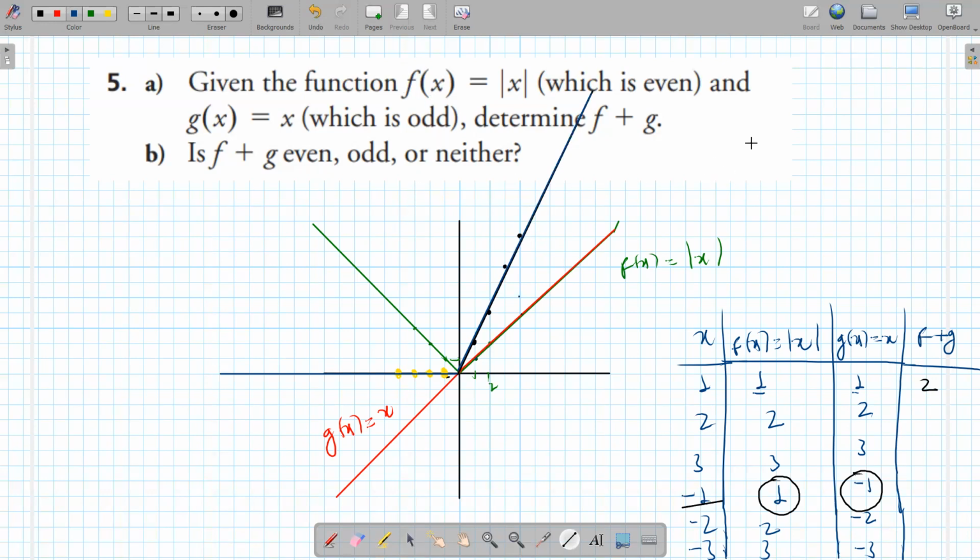Is that odd, even, or neither? So you have something like this. You have this function till the origin, and from here it spikes up. Is this function odd, even, or neither is the question. Is this symmetrical around the y-axis? Which means if you put a mirror here, whatever's on the right should be on the left. Is that the case? No. You would expect to see something like this, but you won't if you put a mirror there. So it is not an even function. What about an odd function?